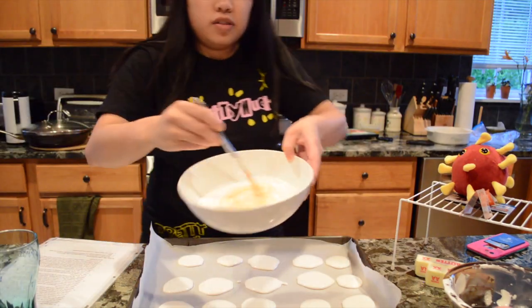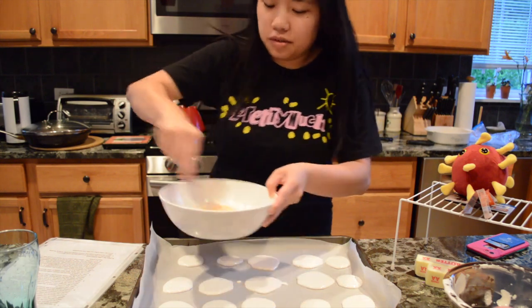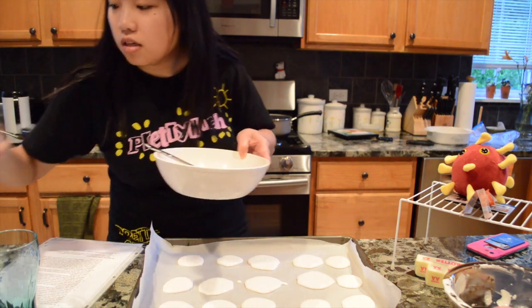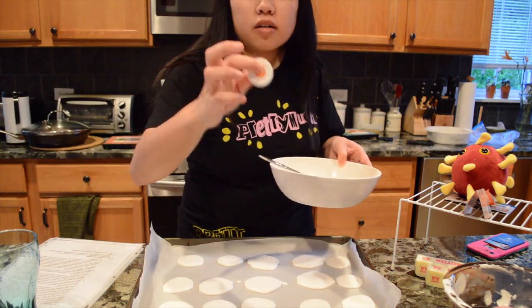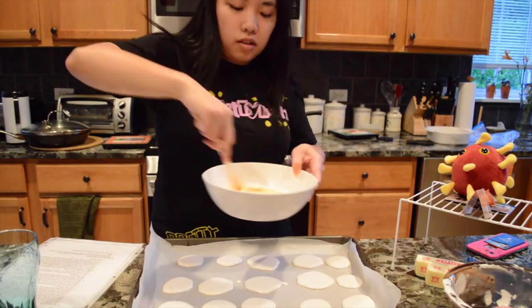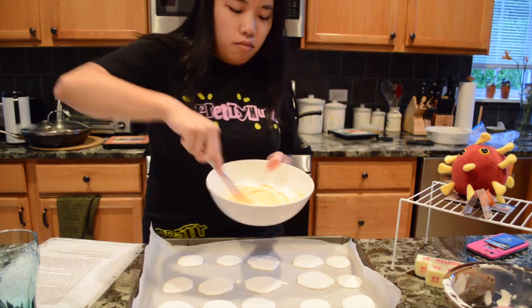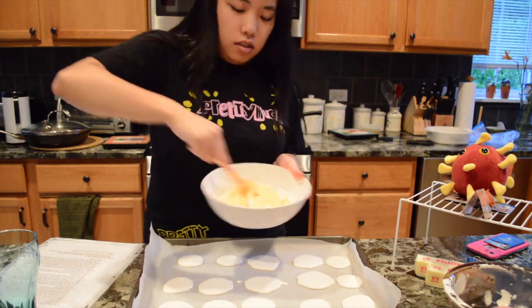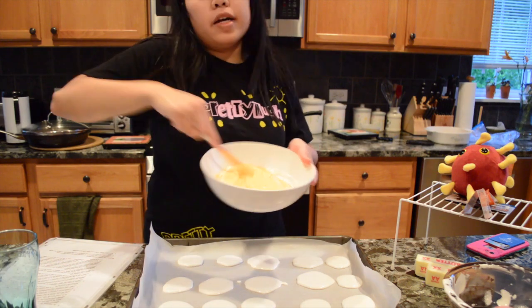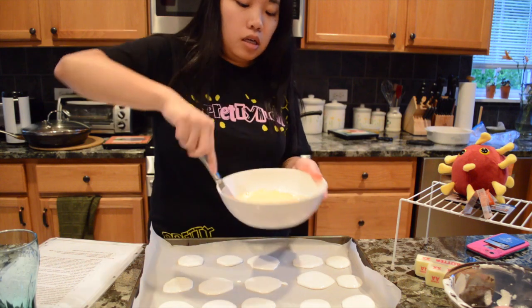Put in some orange food dye here to dye this batch orange because I'm making orange macarons. Look, I used this Wilton orange gel food coloring to make it orange. And gel food coloring makes the colors brighter. So as you can see, the color is quite bright right here.